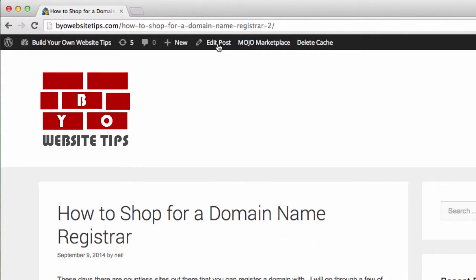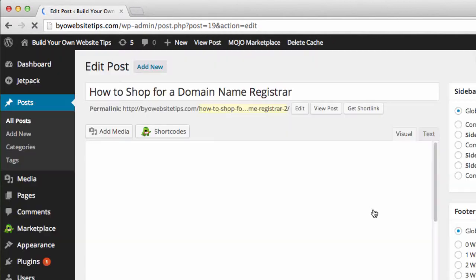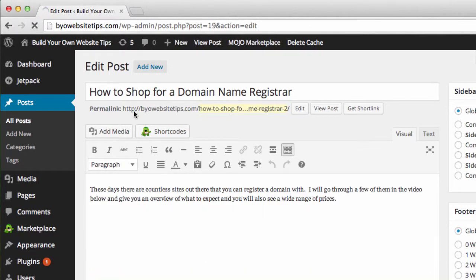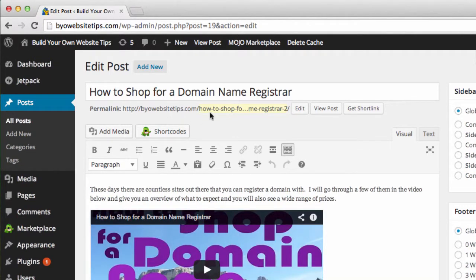And now we can just go up here in the dashboard little toolbar. You can click Edit Post and go ahead and start editing this post again. You may notice this permalink. This will be created for you automatically, which is your URL or direct address to this page or this post. I notice it has a 2 at the end, and that's because I had done this page once before, made a mistake, started over for the video. So I'm going to take the 2 off. Okay, so there's the URL I want.